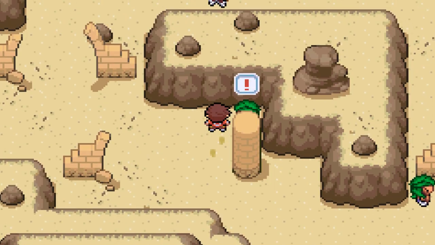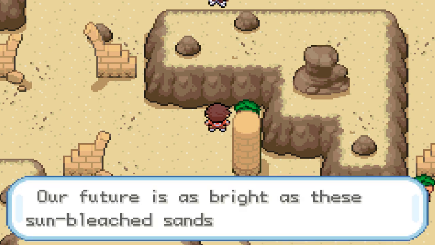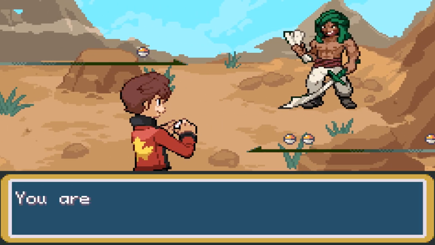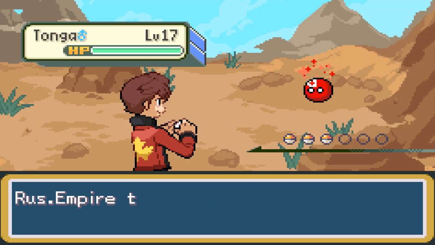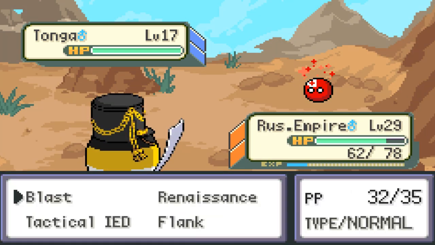Not entirely sure. And this is a trainer battle. Our future is as bright as the sun-bleached sands. Okay, this is gonna be Syrabian someone. That's the type of trainer type they are. This is Syrabian Farouk. We gotta fight Farouk, who's gonna use Tonga and something else. And a level 17 Tonga, who's a water type, versus our Russian Empire.